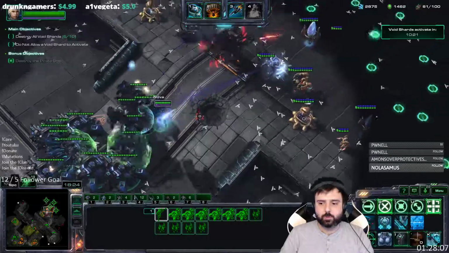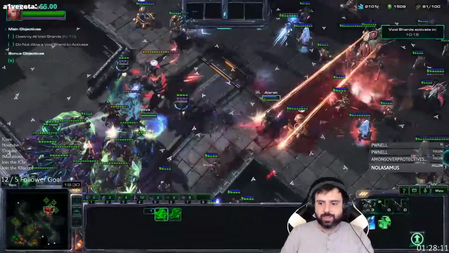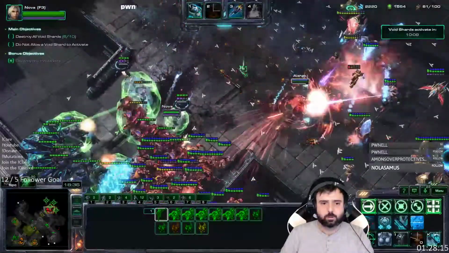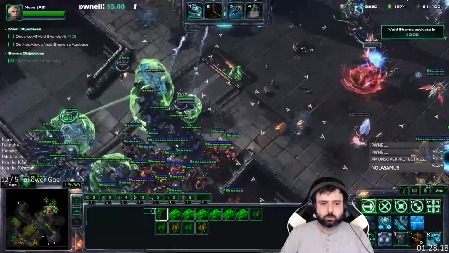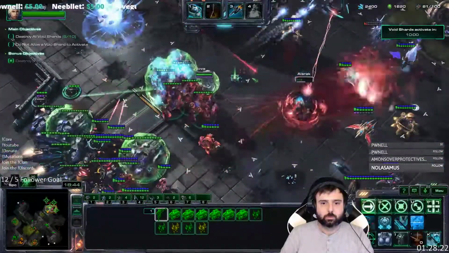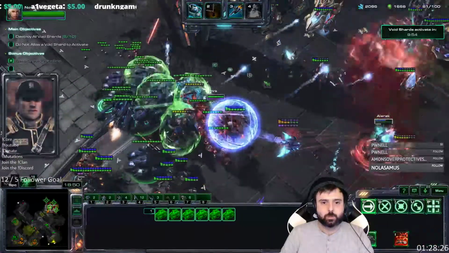I think the bonus finally shows up at around 1845 or something close to that. Here, drop some spider mines.